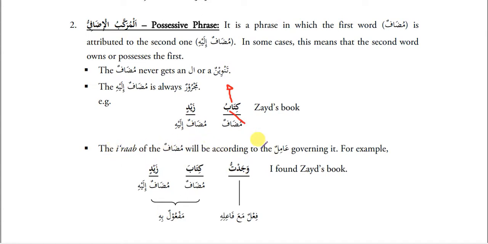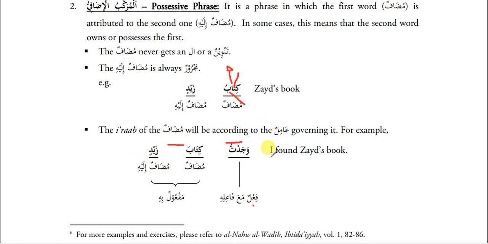I am just giving you an example. This does not mean only kitab is amil. Any word which is responsible for a change in i'rab is called amil, and the word whose i'rab is changed due to amil is known as ma'mul. So wajadtu kitaba zaidin. Wajadtu here is fa'il, having also ana zamir fa'il. Wajadtu means I found. Kitaba is muzaf here, and zaidin is muzaf ilayh. And after being muzaf ilayh, this will become the maf'ul of wajadtu, having fa'il also.